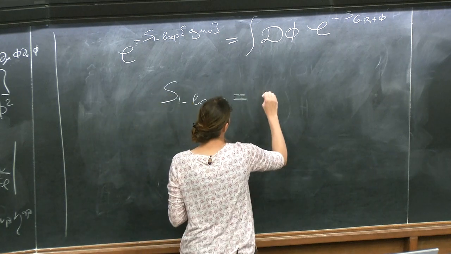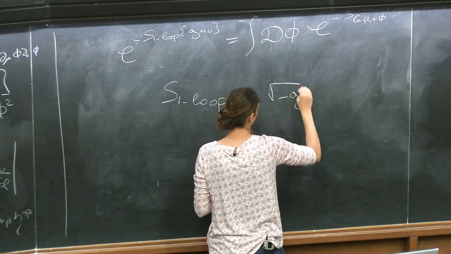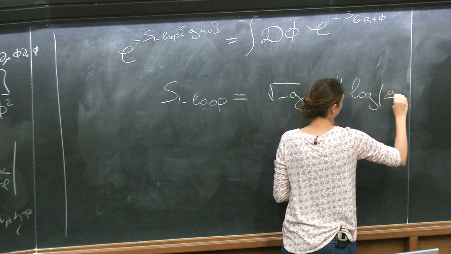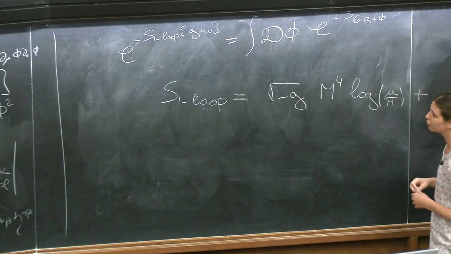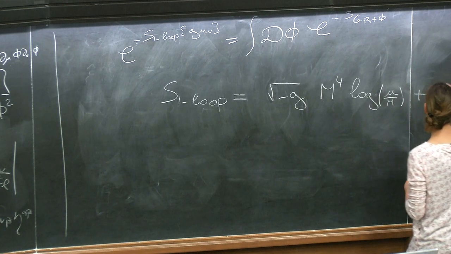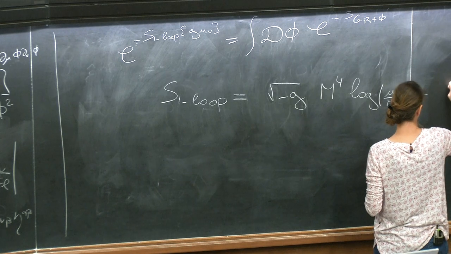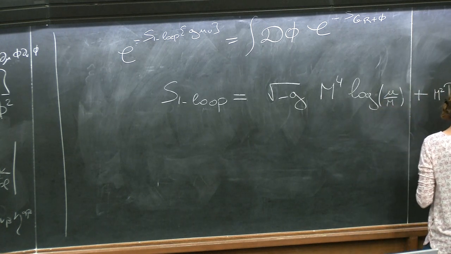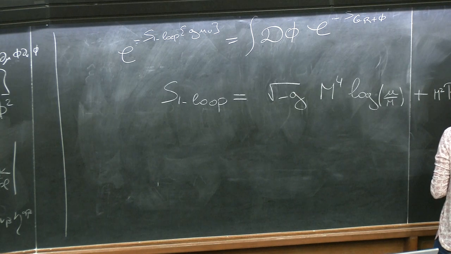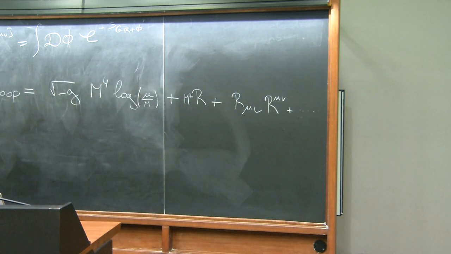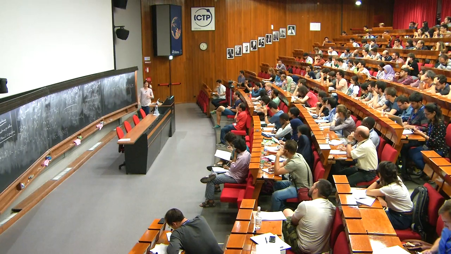I would get a contribution which goes like a cosmological constant, which is just square root of minus g, scaled by the mass of the field to the power 4, and then you have a log running, say over m, and then corrections that come in from momentum of the external legs. These correspond to derivatives acting on the metric, and they would have to repackage into something which is covariant, which is, for instance, a curvature term with some scale in front of it, maybe an m squared in front of it, and then an R mu nu squared, and this type of corrections. These are not going to be important as compared to the contribution that you already have in GR, which scales like the power m Planck squared, which is going to be bigger than that. So that's not very important.